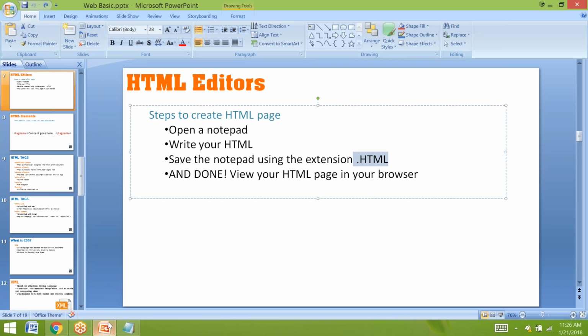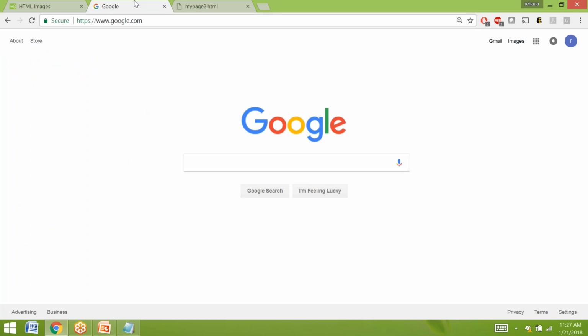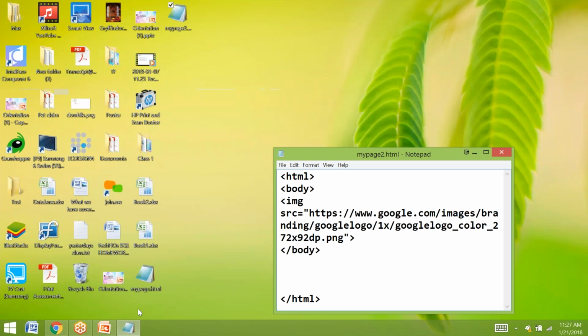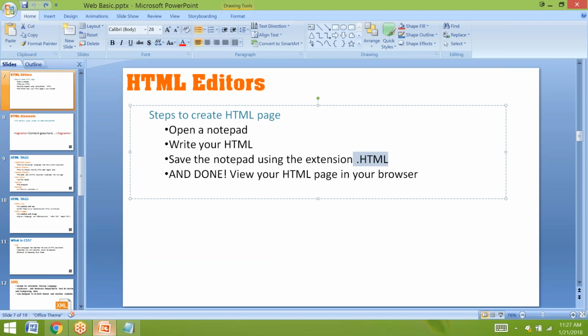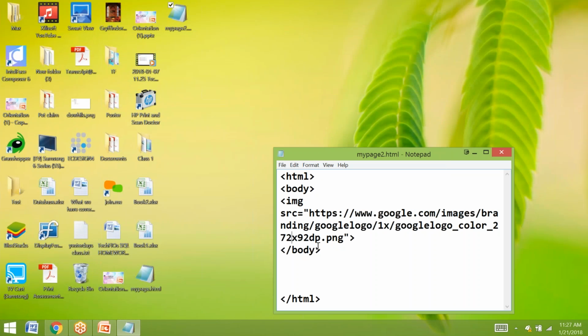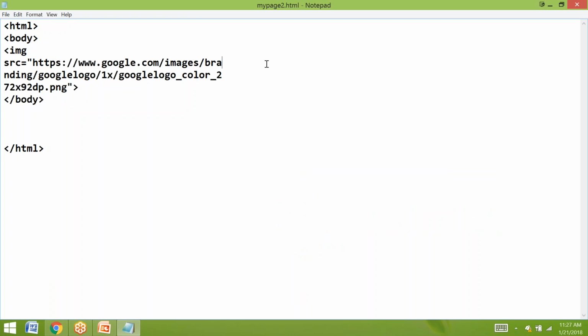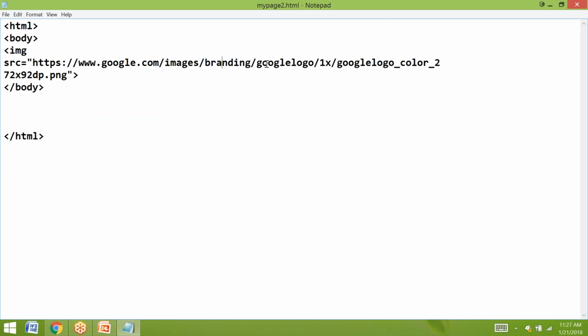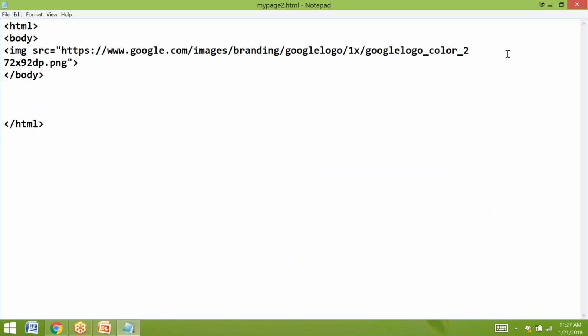So what you added in the middle? I'm sorry? Can you go back to the HTML? Yes, you're talking about the structure. This one? Yeah, what's this? SRC. Okay. Source. Yeah, that means the source. So look at it quickly.